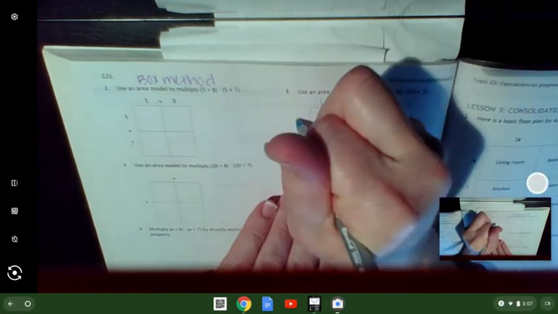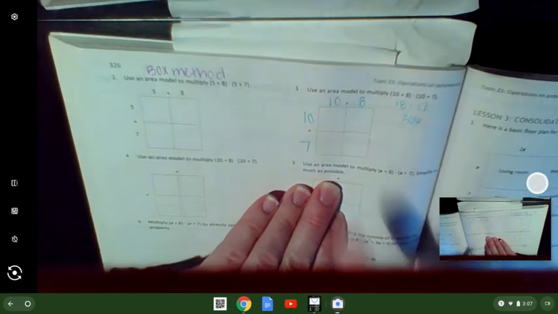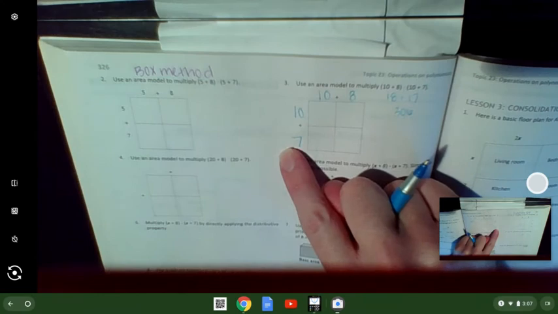So as you saw, the problem actually spread out, if you will, the 18 and the 17. They took the ones place, the 8 and the 7, and separated it from the tens place, a 10. So I'm going to take what's in each of these parentheses, and I'm going to separate them across the top and the side of my box. So I had 10 plus 8 to represent the 18, and 10 plus 7 to represent the 17. Now, does it really matter which set of parentheses goes across the top and which set goes across the side? No, as long as you keep what's in one set of parentheses completely on one side and what's in the other set of parentheses completely on the other.